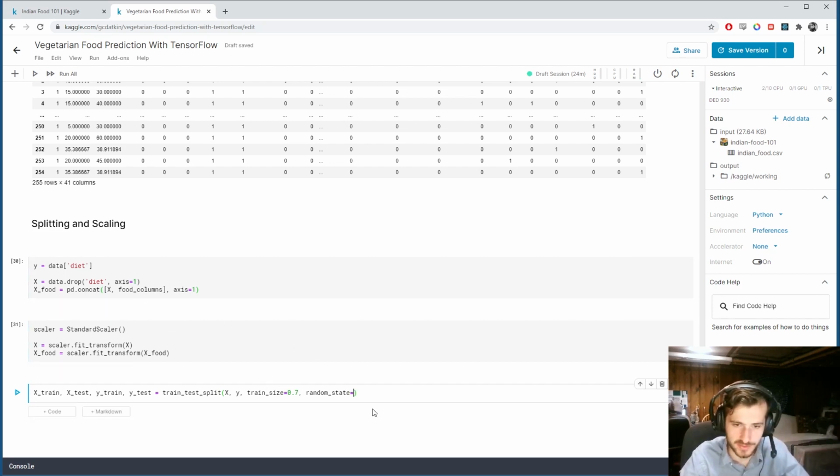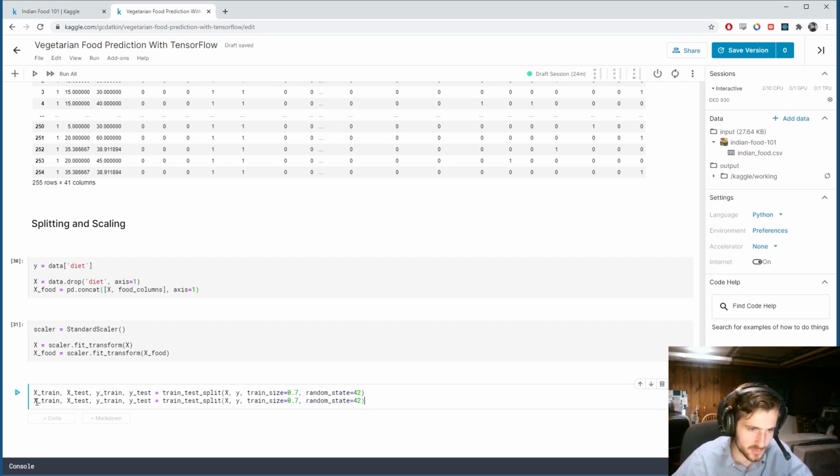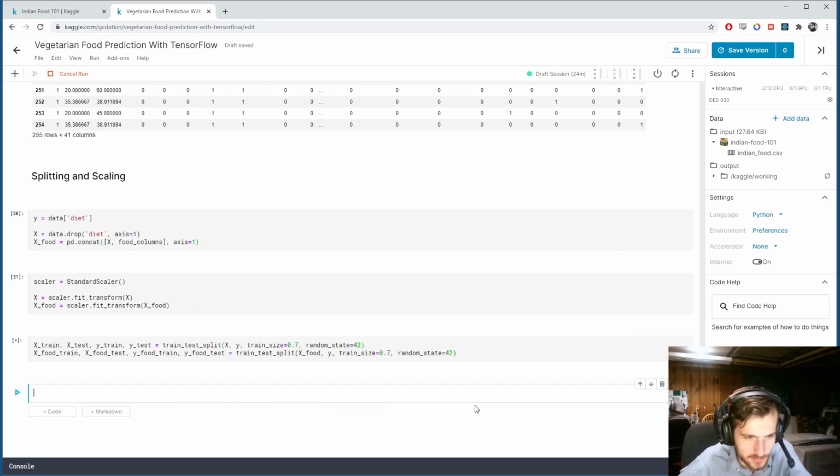So I don't know, let's use 42. And we'll do the same thing but for food. So I'm just going to go ahead and put in food on every one of these. Alright, that should be good. So we're using the same y but a different x. Alright, so run that, and now let's start training.